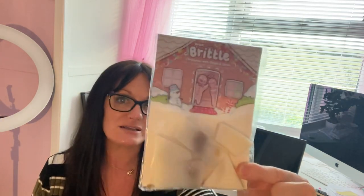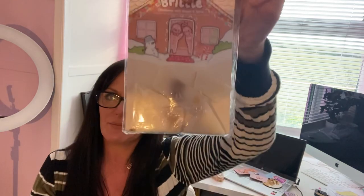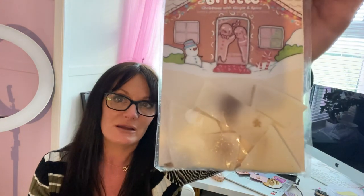at Christmas time, I don't know if she's still got it in her shop now, sells this brittle wax melt. And it is really, really nice. That's how much you get in a pack. And I think that is fair for the price. I do think that's very fair. It's really nice stuff. I haven't used it on the burner yet, because I just like smelling it out of the packet. If I leave the packet open, I can smell it as soon as I come in the room.